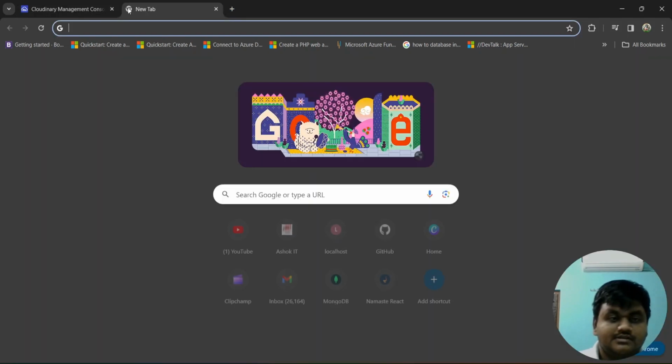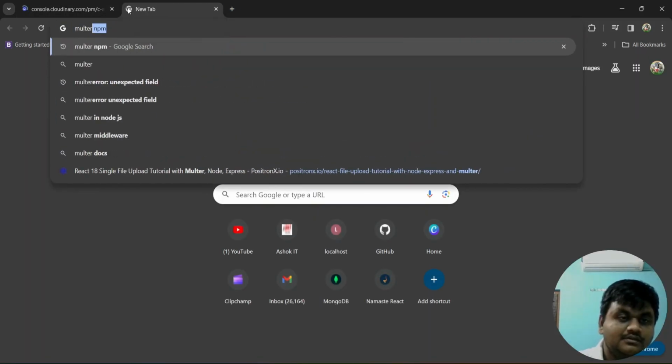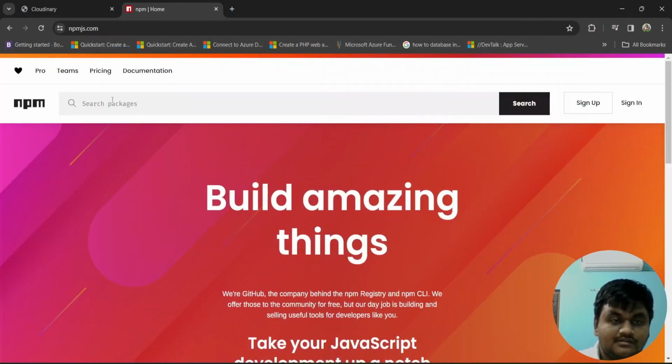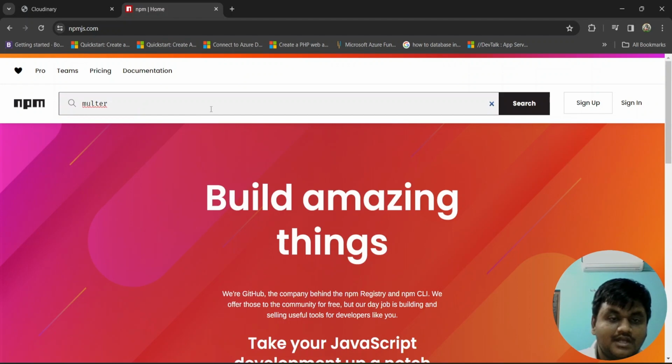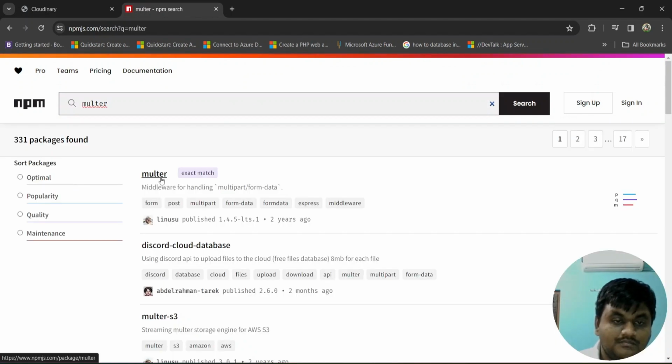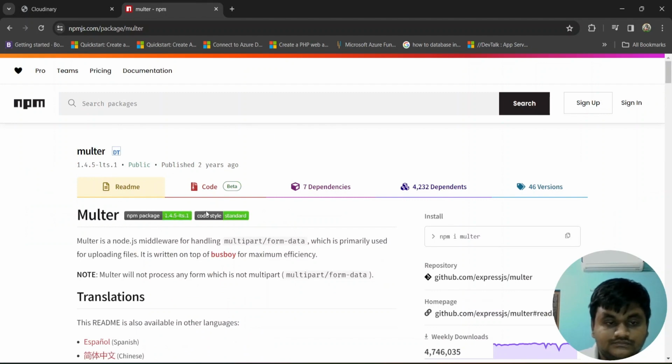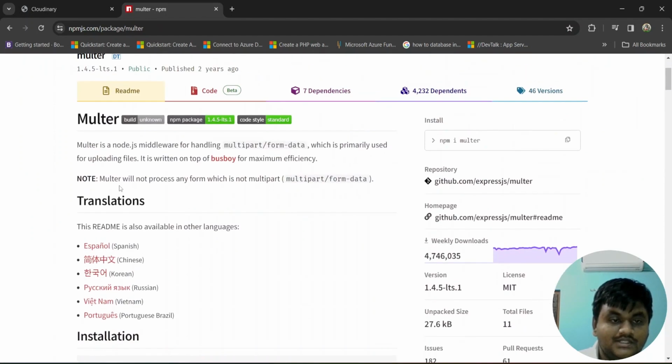We are going to study Multer also. Go to npmjs.com and search for multer. Multer is a library for uploading images from our API to the database.